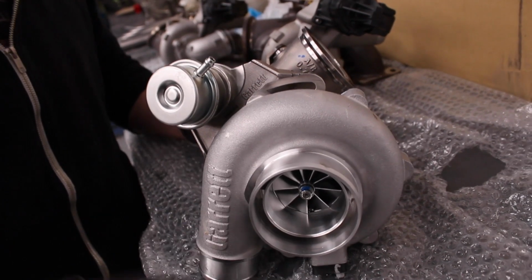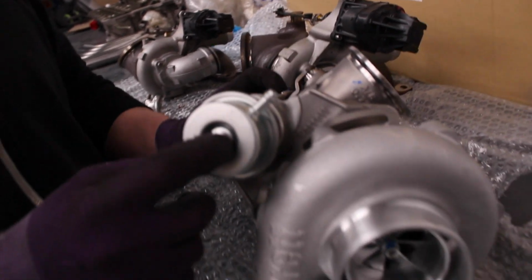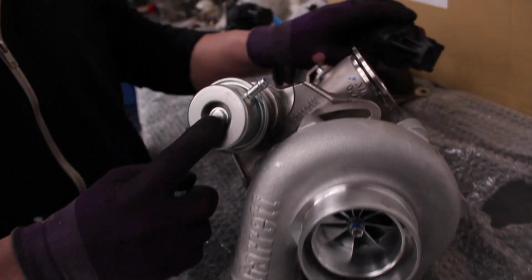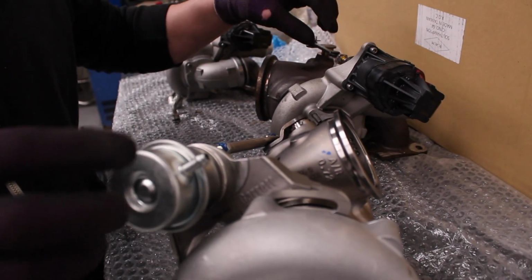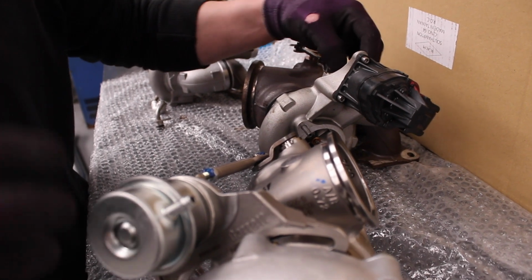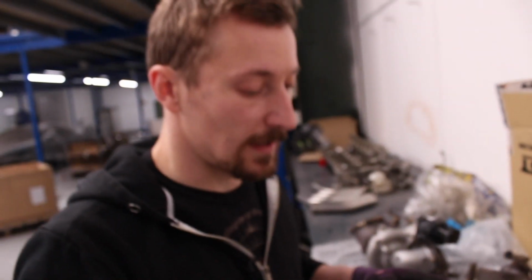And obviously it's quite a bit bigger, that's part of the challenge. Not only that, as standard, the Garrett turbos are pneumatically controlled, pneumatic wastegate, and the BMW ones are electric. So we're going to have to adapt the electronic wastegate actuator onto the Garrett turbo. It's not going to be that hard to actually fit that onto there.